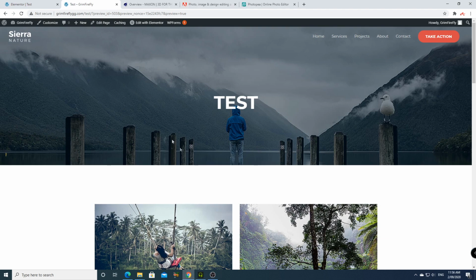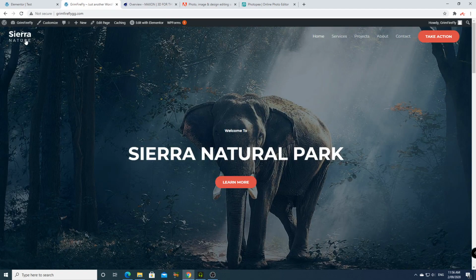Okay, so now that we've done everything, let's look at our logo. If we simply click on this, it will take us back from our test page to our main home page. And we can see that there's a nice little logo that they've given you and it looks okay. But what happens if we want to create our own? Then I'm going to tell you what programs to use, and I'm even going to show you one of the logos that I did within 3 minutes. But I'm going to run through everything.